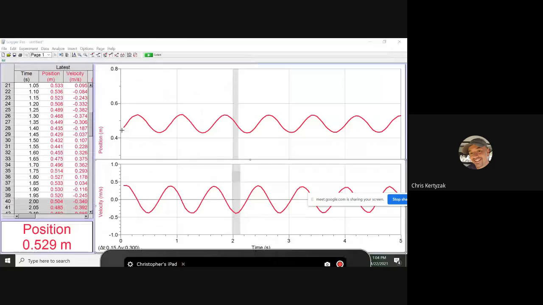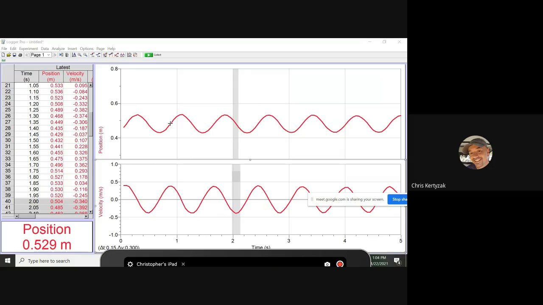When you look at this position graph, again, here's the top when it's up in the air. Here's the bottom when it's all the way to its lowest point. So where would the equilibrium be? Right here in the middle, right there where my cursor is. So if we trace this down perfectly straight, I wish I had a straight edge to do that on here, I don't, it brings us right here. So that tells us it's moving really fast, but it's a negative value. Why? Because it's moving which way? As it passes through equilibrium, it's moving down, passing through equilibrium in the downward direction. That corresponds to this position.